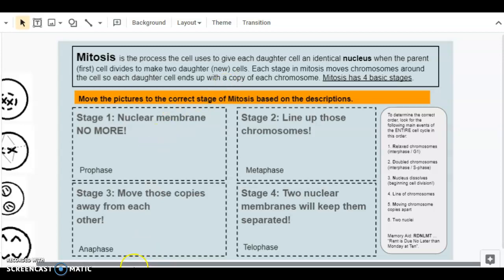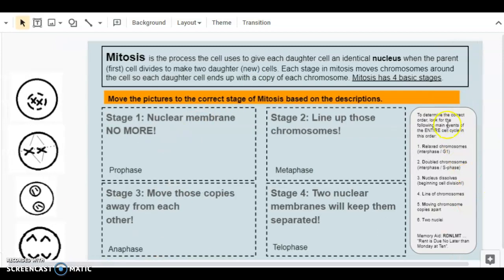So we have some cell pictures over here, and I've written some descriptions for each. First, we have a relaxing of the chromosomes. That's during interphase. It's just the normal cell life. It's not part of mitosis. Then they get doubled. Why? They get doubled because of DNA replication. So the chromosomes that you see over here that look like X's, these are chromosomes after replication happened. They are actually 2 copies of DNA stuck together.